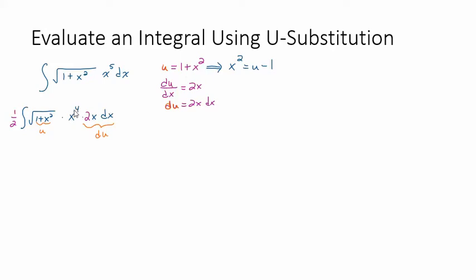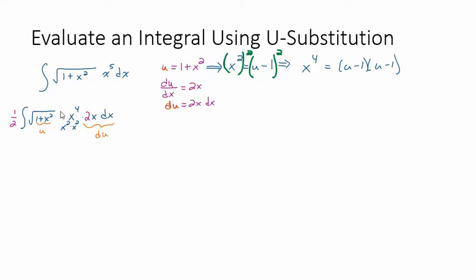So here I have an x to the 4th, which is x squared times x squared, right? So I'm going to substitute in u minus 1 times u minus 1. I could also just keep going here and say, alright, I'm going to square both sides of this to get my x to the 4th. Or you could just put in 2 factors of u minus 1. Let's say I square this because I need an x to the 4th, right? So x to the 4th is equal to u minus 1 times u minus 1, which is what I'm going to do here, x squared times x squared.